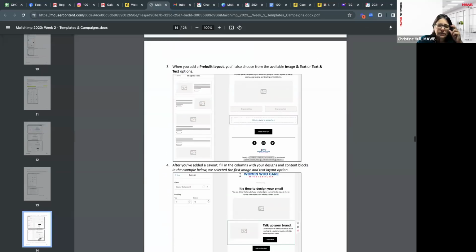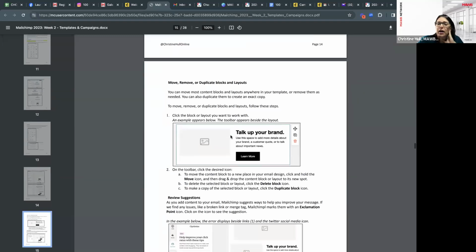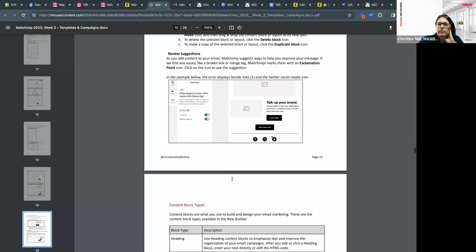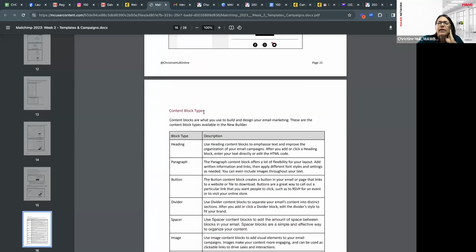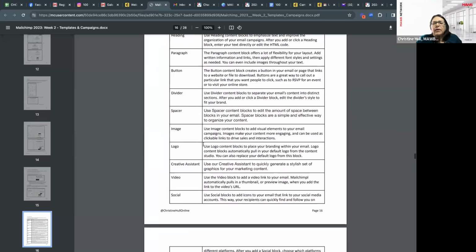We'll talk about layouts next week, as I just said. Moving, removing, or duplicating blocks.